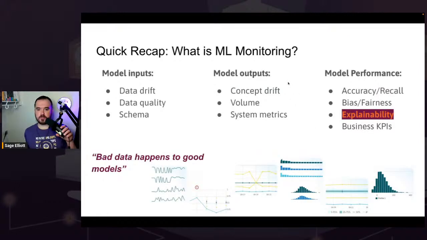So a quick recap on what is ML monitoring. Like I said, we've covered most of these already. If you've been at the other parts, we often want to monitor our data input to our models. That allows us to catch things like schema changes, data quality issues, data drift. Model outputs, we can detect if our model is growing stale and not making the predictions that we want anymore. What's the volume coming out of the models? And then model performance, the things you might think of like accuracy and recall. How is it performing over time? Every day, is it getting better? Is it worse? For that, you need your ground truth data.